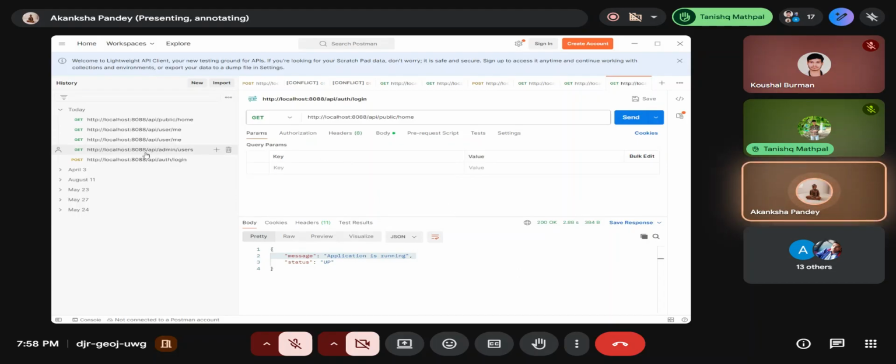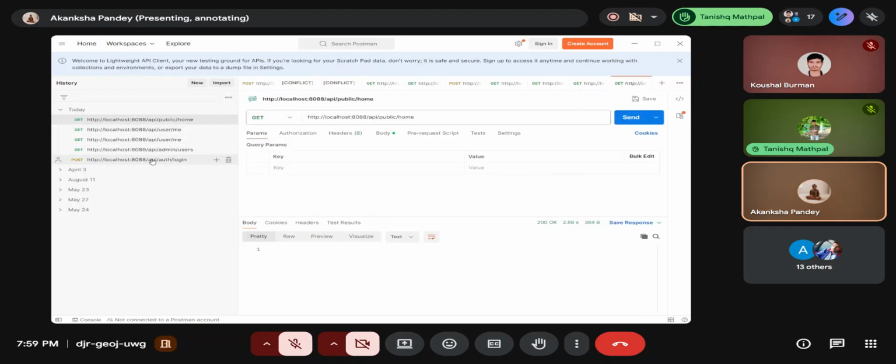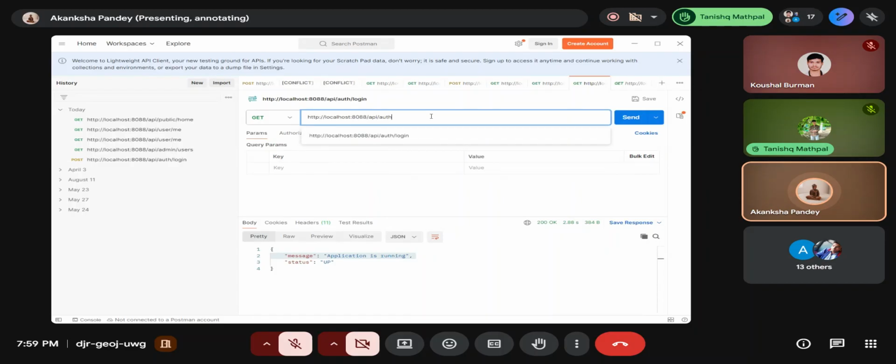Next, we are trying for login. Slash API slash auth. That means again a request for the path slash API slash auth, which is permit all, meaning any person is able to visit that particular path. For that, we are going to use API auth here, so that is available for all.